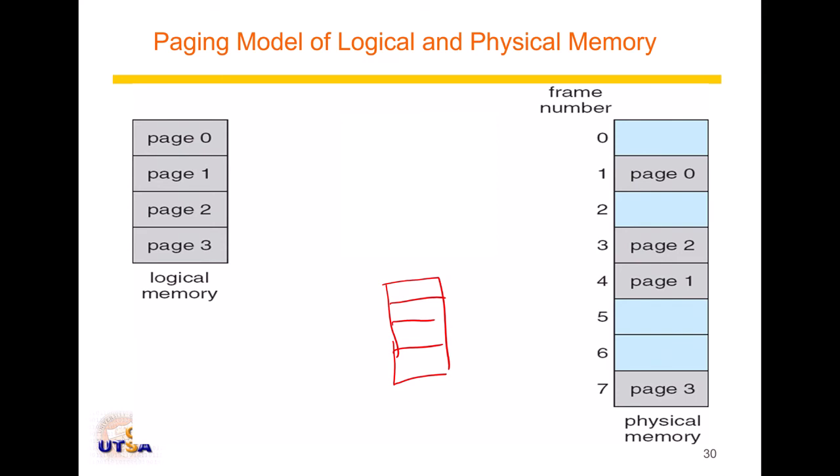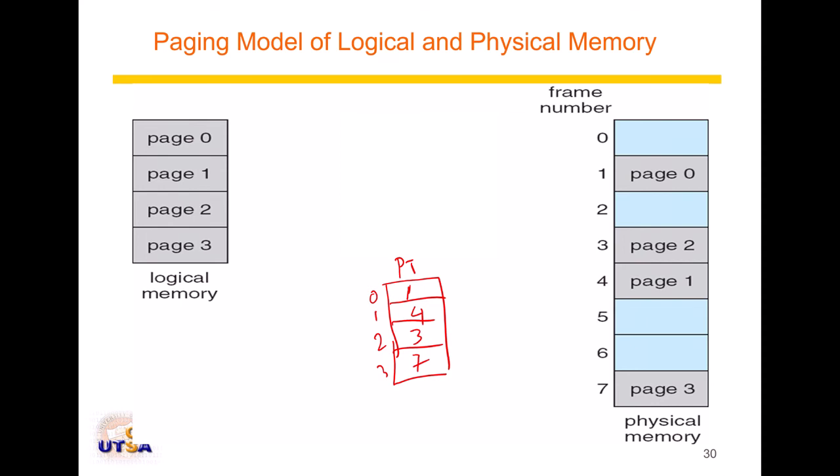Okay, so when the operating system is allocating these frames for the pages, it needs to keep updating that table. Let's say this is the index 0, 1, 2, 3. So these are the page numbers. When I put page 0 into frame 1, then here we need to put 1, saying that this page was in frame 1. Similarly, page 1 was put into frame 4, so we will put 4 here. For page 2, it's in frame 3, so we'll put 3, and page 3 is put into frame 7, so we will have value 7 here.